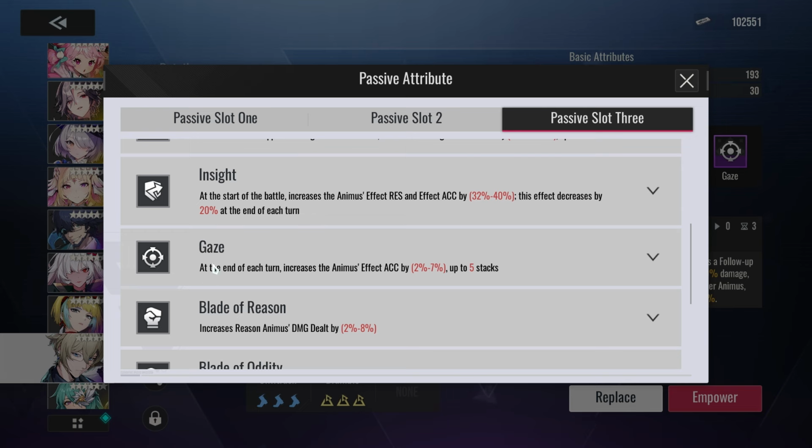While for PvE, I would say Gaze is better because at the end of each turn, it increases the animus effect accuracy by 2 to 7%, up to 5 stacks. So this one is gonna build up with time. This one is gonna give you the straight up highest bonus possible at the start, and then it's gonna decrease. In general, I also use Marvel for PvE, so I prefer Gaze, but you could go for Insight if you just want to be more confident in PvP.